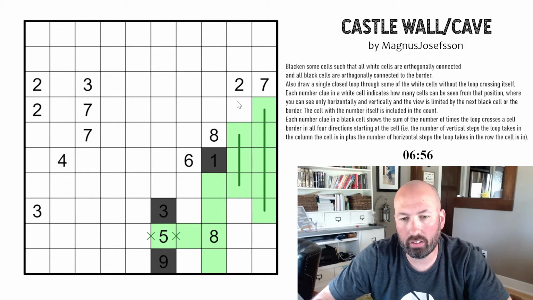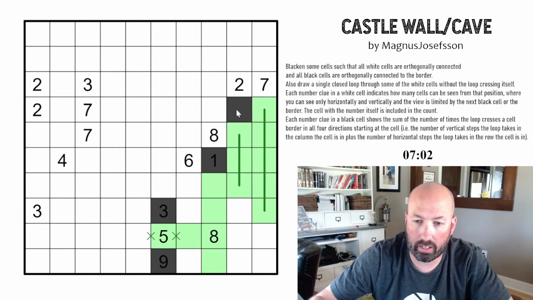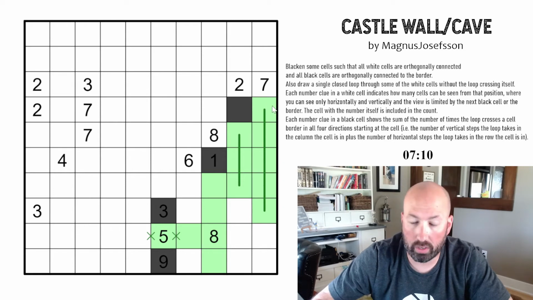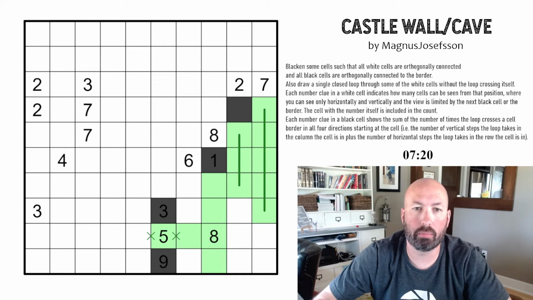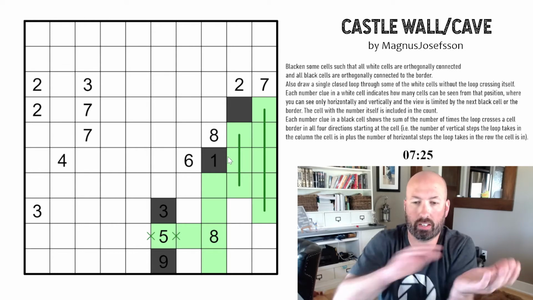Okay, let's look at, instead of the 2, this cell down here. Can this one be gray? And the answer is no, because the castle wall can't go between a gray cell and the outside of the grid one time. It would have to go, like down here we went through 2 times. Essentially, you need to have an even number of castle walls between a gray cell and the edge of the grid, because you can think of the wall as having a parity, an inside and an outside.